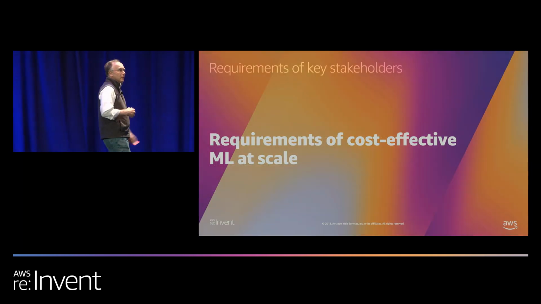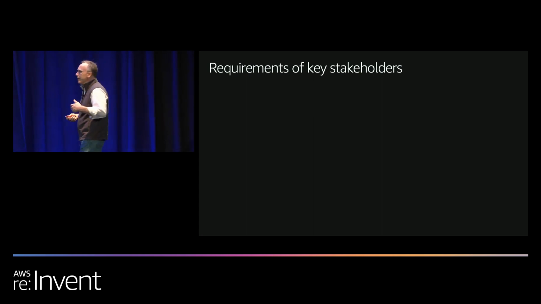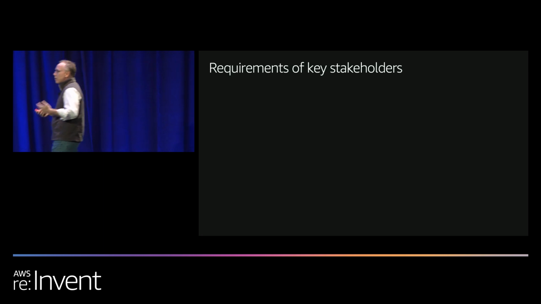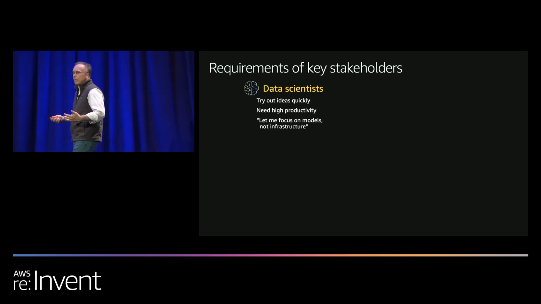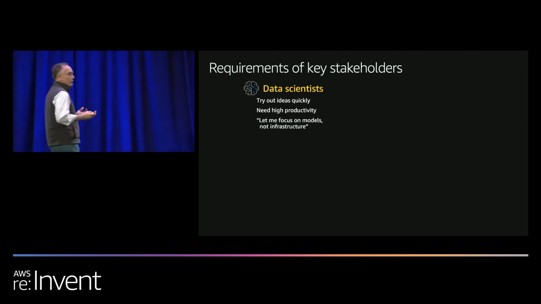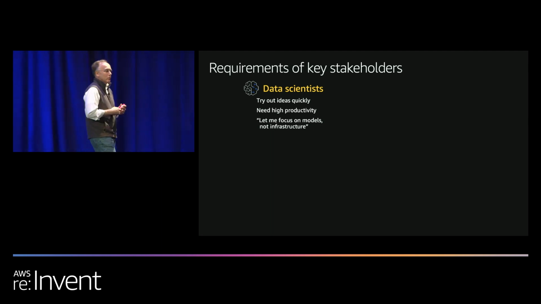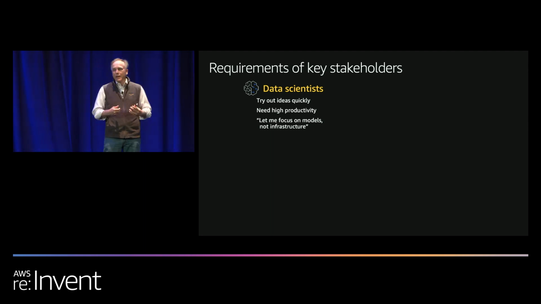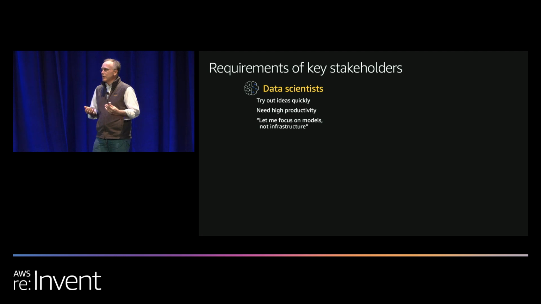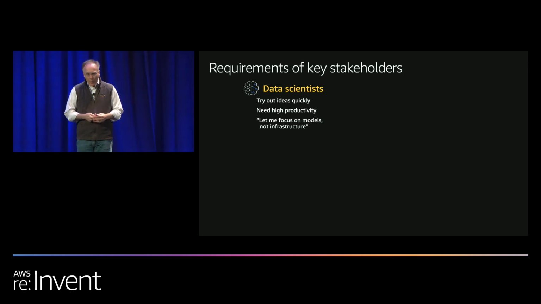All right, so let's look at a few requirements. We had a few different roles represented in here. If we start with the data scientists and machine learning engineers, what I hear is, please don't make me do anything with infrastructure. I really want to build models, right? So they don't care about infrastructure. They don't want to have to build it. And typically, they're pretty expensive, and you probably don't want them building infrastructure either.